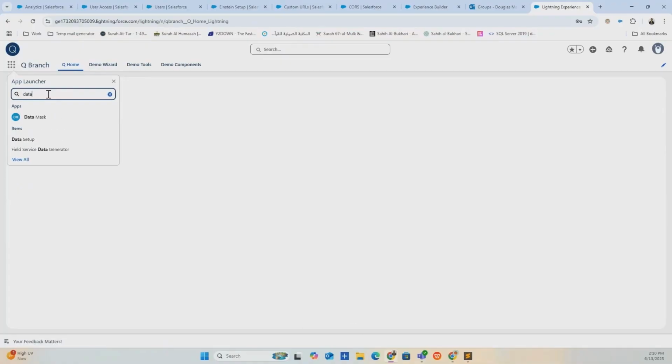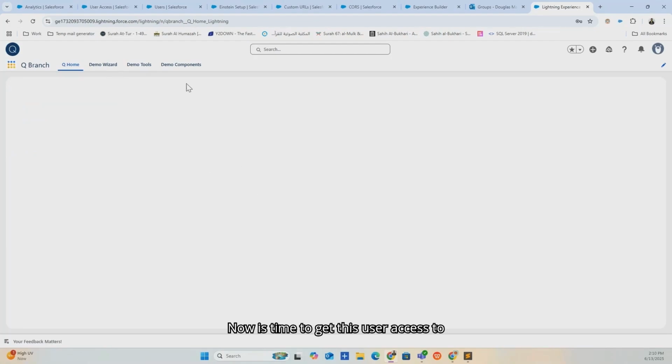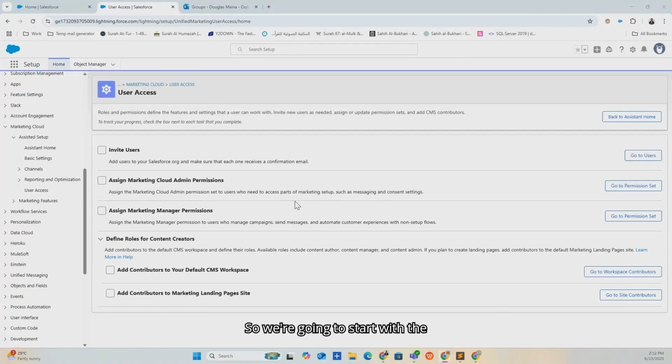Data Cloud. Now is time to give this user access to Marketing Cloud and Data Cloud as well. So we're going to start with the Marketing Cloud admin permissions.